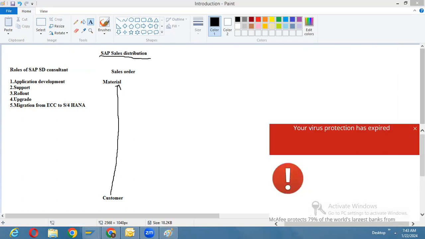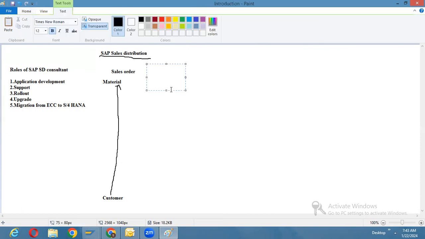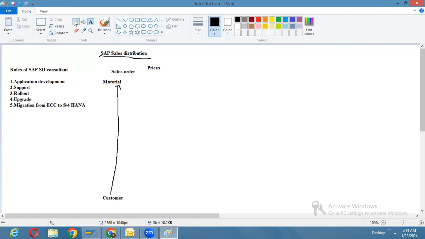If you observe in real time in any supermarket, they don't update any material price manually unless they have some requirement. They always just scan the product, and as soon as the product is scanned, by default the system has to fetch the prices. All these prices have to be fetched automatically by the system. We should not enter any prices manually at the sales order level.